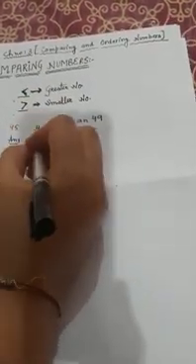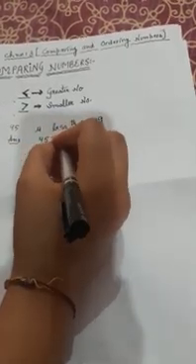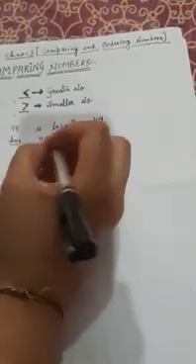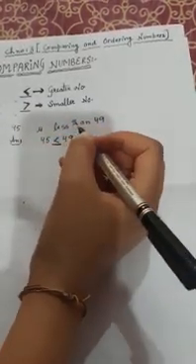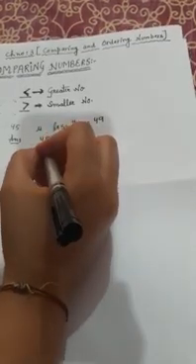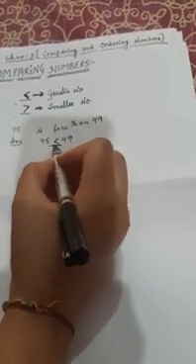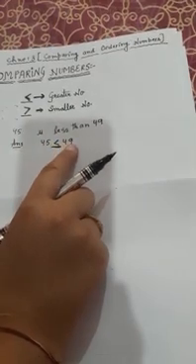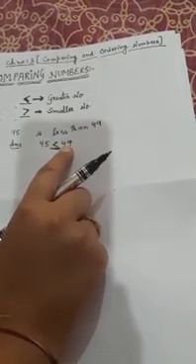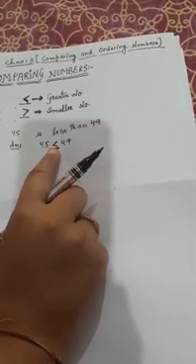Suppose, if I write 45 is less than 49. How can I write? I write like this. 45 is less than 49. I put the sign like this. But why do I write this sign? Because 45 is smaller than 49. And see, the open side of the sign always points towards the greater number, that is 49. 49 is the greater number, that is why I write this sign.